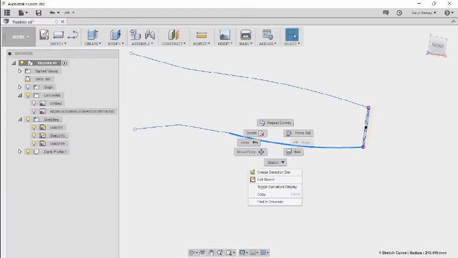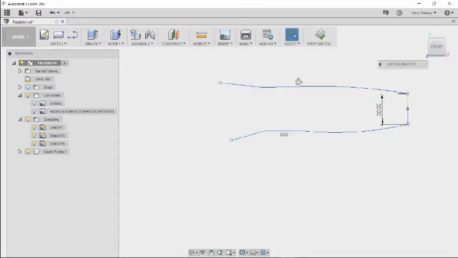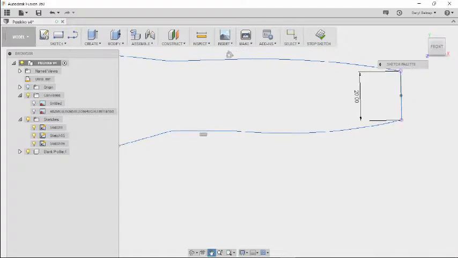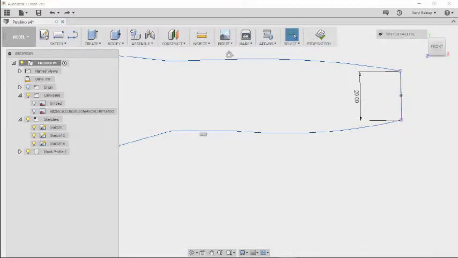Left click on the line, right click on it, and go down to edit sketch. I'm going to edit this flat sketch that these 2 lines are part of. Now over here in your sketch palette, you can drop that down. You'll see a tangent function. We're going to do a tangent. Select this line and this line. No, not going to do that. I'm going to undo that. Alright, let's skip the tangent first.